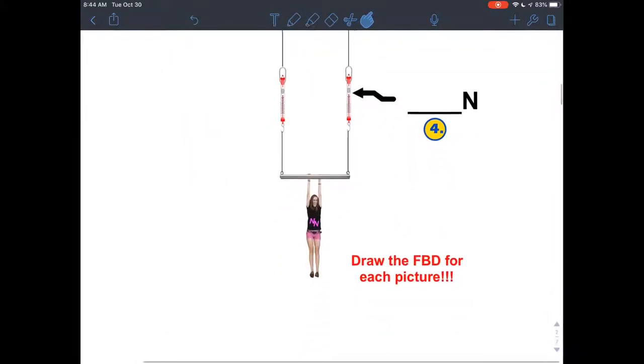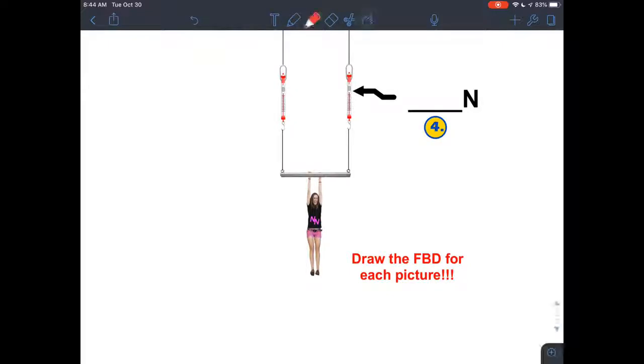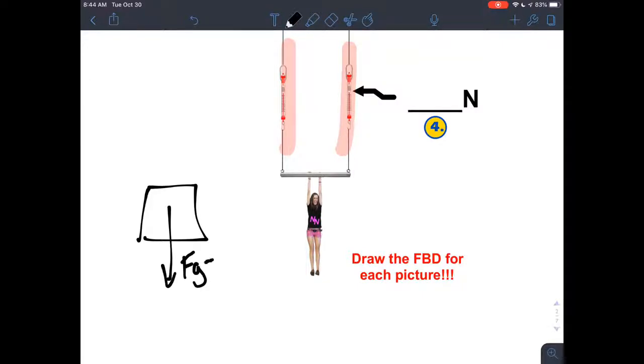All right, next one. She's now on a trapeze, and now what we see here is we do have 2 sources of tension. Now she is distributed in the center of both of those sources of tension. So if we go ahead and draw our free body diagram, the Earth is still pulling Nellie down with 300 newtons of force. And in this case, she now has 2 sources of tension. So when I go to draw these, I want to draw them to scale. So that just means that this weight is going to be distributed evenly here and here.